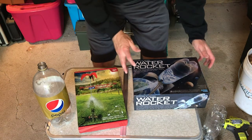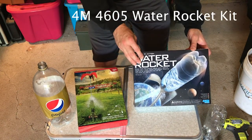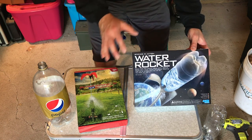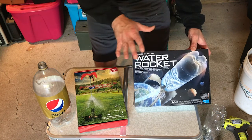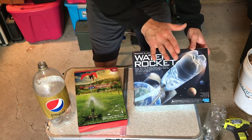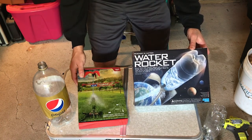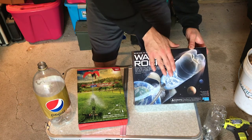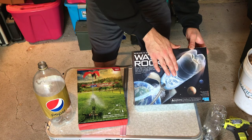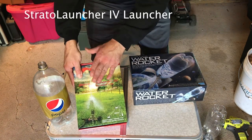Perfect. All right, hi everyone. So today we're going to go through a little bit about some cool equipment that you can purchase to have some fun with water rockets. This kit and this kit you can buy on Amazon. I'm going to show you this one first, what's in this. Then we're going to go out into the field and show you how this works. Then we'll show you what's in this box, which is a launcher.